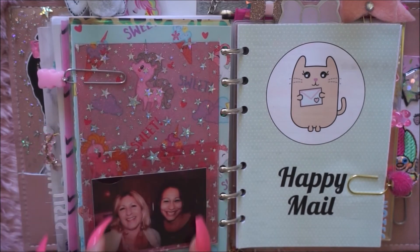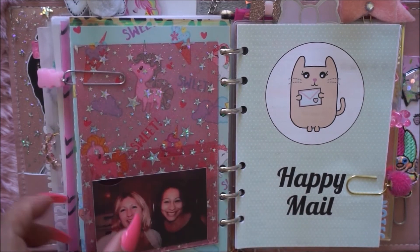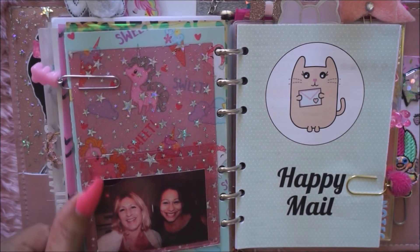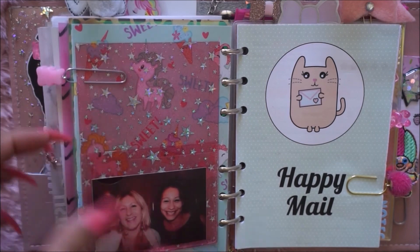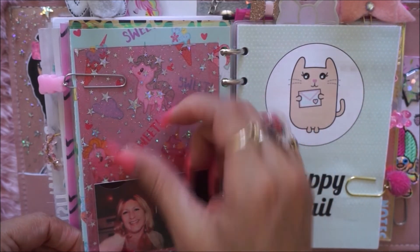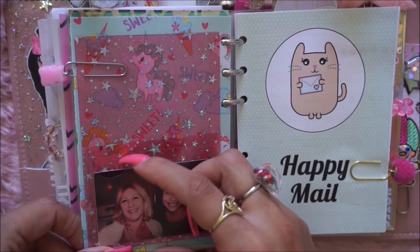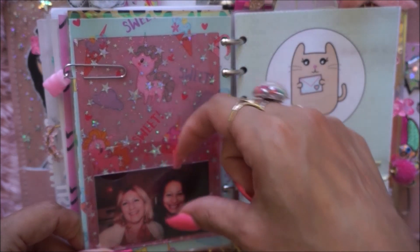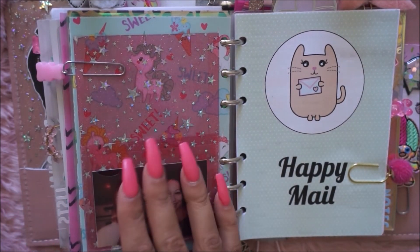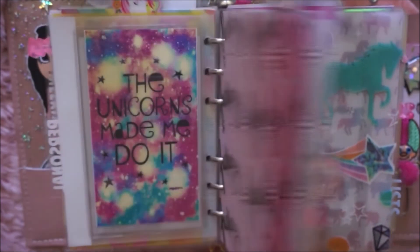I added a jelly pocket back here — there was one with just a sticker of me and my mom behind here, but I took it off and added a jelly light pocket. I didn't sew it; I used clear tape and stuck it on there. So this is a usable pocket, and I stuck a card adhesive pocket over the top so I can interchange it — take a sticker out and put whatever I want there. It turned out really cute.